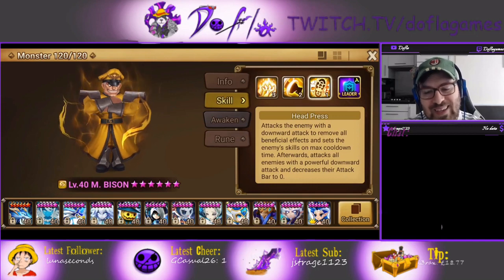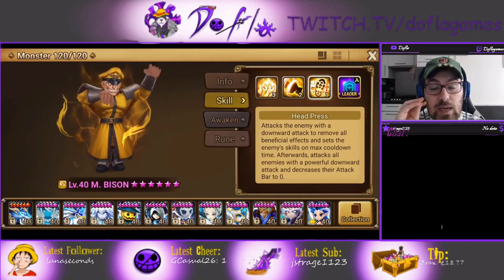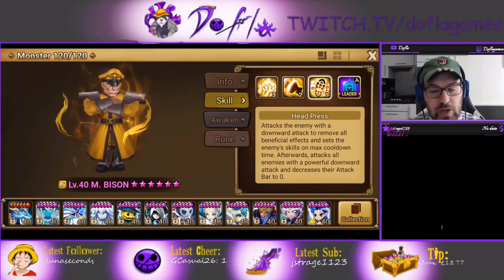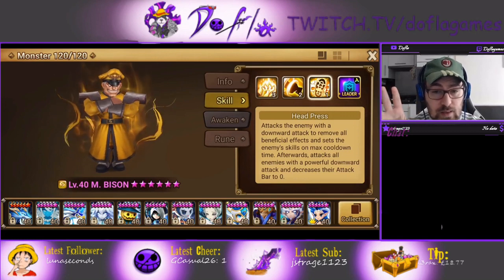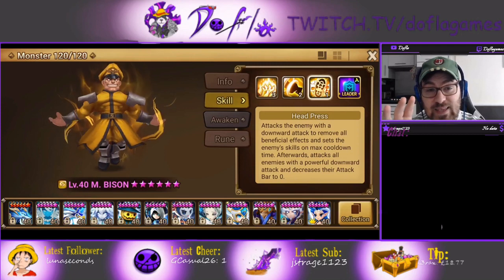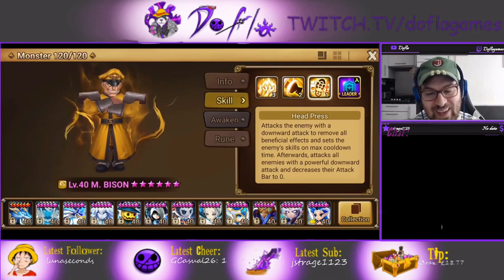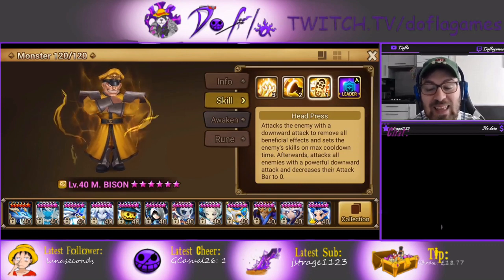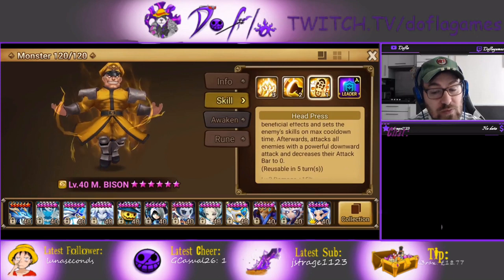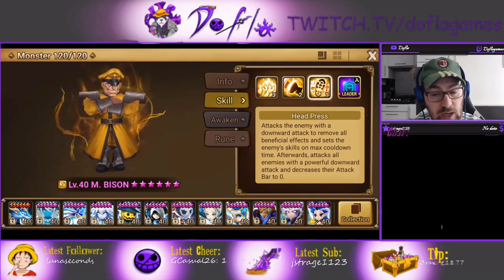Skill 3, what does this do? This is the skill that was buffed. Now he fully strips a single target, so fully strip 1 unit. He resets all the skills' cooldown, and attacks again AoE and decreases attack bar to 0. That's really nice. He does a decent amount of damage. It's not based on max HP, but it's still like, that's another reason why you want attack on him.